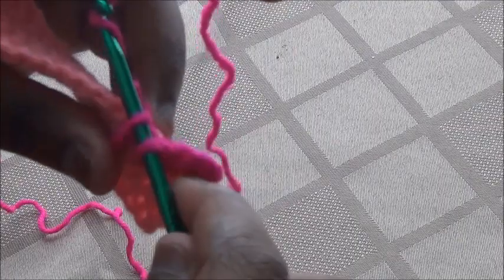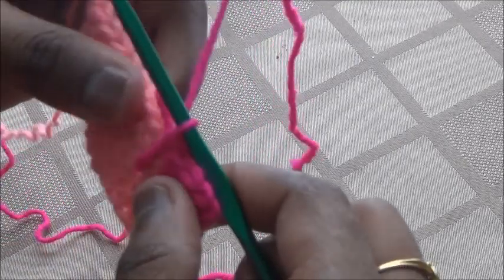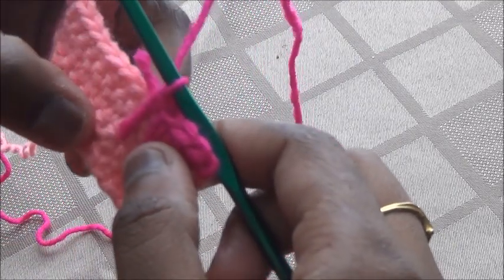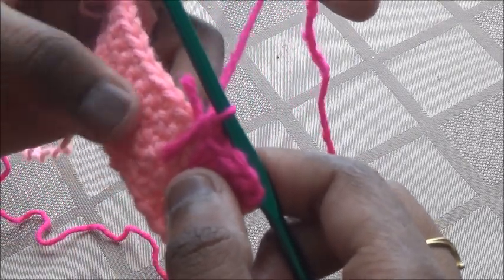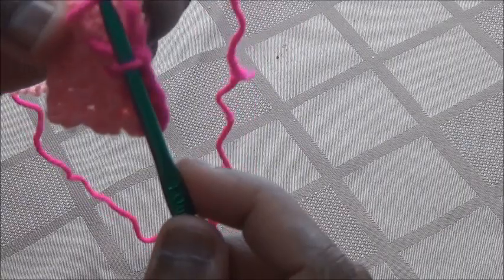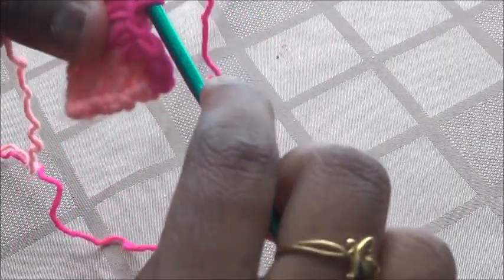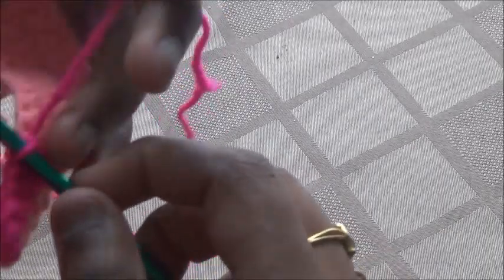Pull up to the single crochet. All right. And the fifth stitch will fall in the fifth row. Now you can see how the spikes are forming. Pull up till the top and pull through.